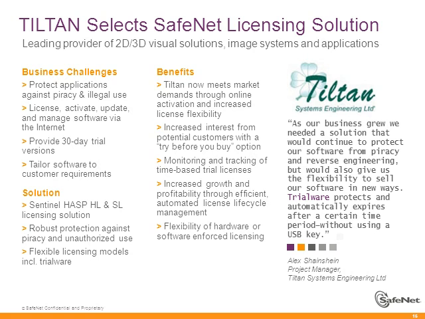This is an example from Tilton Systems Engineering, a good example that sums up a lot of what we've talked about. Like many customers, they had conflicting goals: protect their software from piracy and reverse engineering, while also getting it into as many people's hands as possible with flexible new ways to sell it. Tilton ultimately went with both the HASP HL and SL licensing solution — meaning both hard keys and dongles as well as soft licenses. Typically soft licensing is used for the US, and in developing countries they'll go with hard license keys for a higher level of protection.